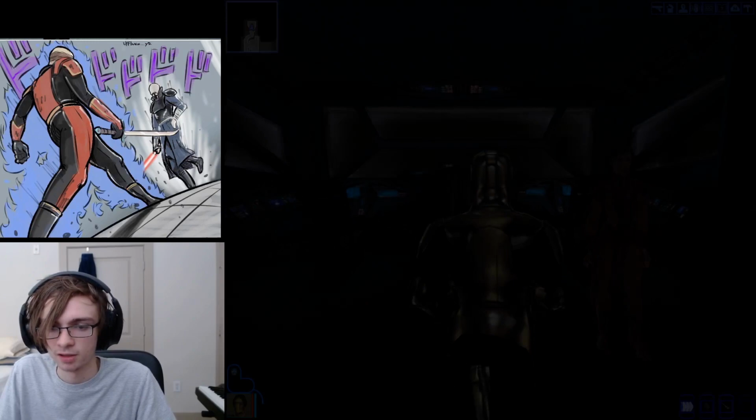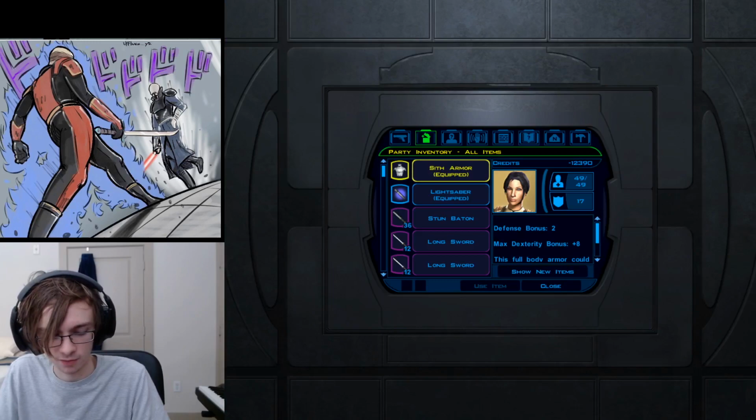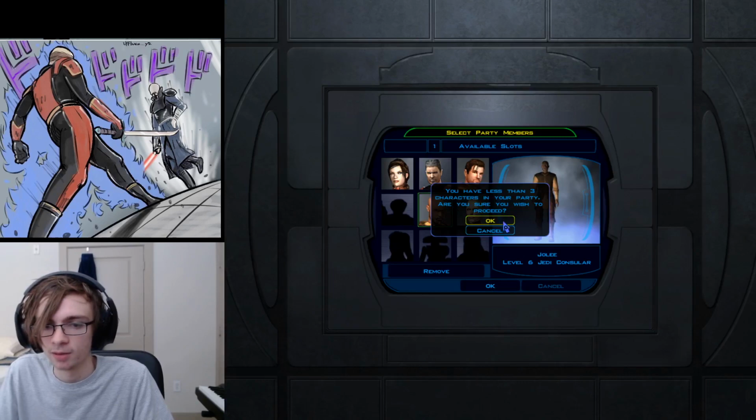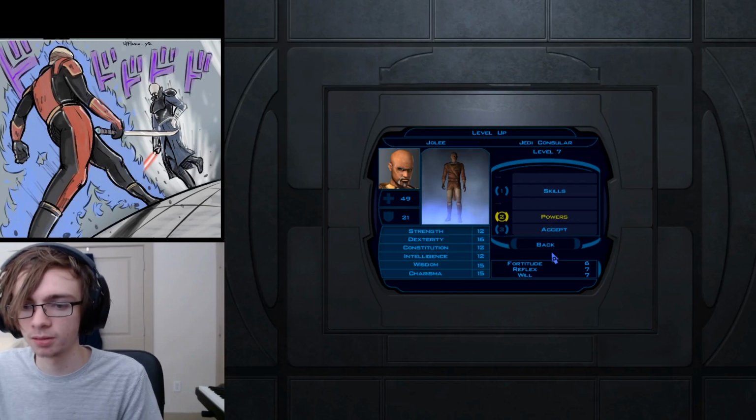Right, we're here. We can go ahead and cast this. And ooh, my mouse is invisible. 1, 2, 3, 4, 5. I use an alacrity, you don't have to, but it'll just make your force speed last way longer. Anyways, Jolee. Force skip for this. Jolee gets a level up. Skills don't matter. Powers, he needs force speed. That's why we did this.